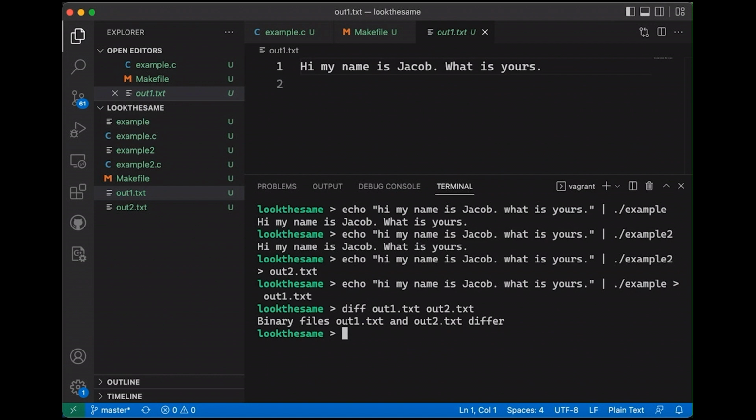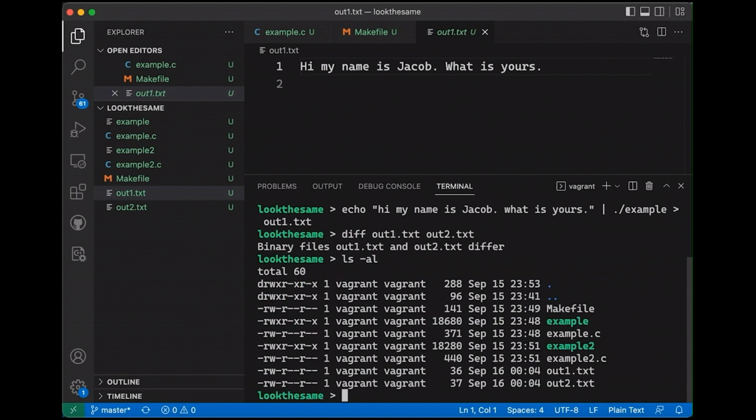So this is giving us some hints into what the problem might be, but it doesn't tell us what the problem is. One thing you can do is take a quick look at the size of the output. Okay, so here you can see it's not necessarily that one of my characters is wrong per se, it's that there's an extra one. So out2.txt has an extra character, but what is it? I still don't know when I'm looking at my code what I should be looking for.